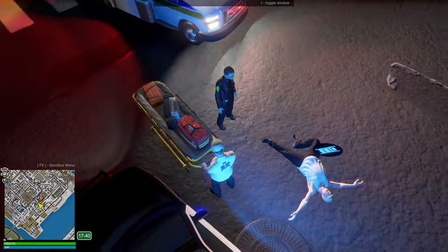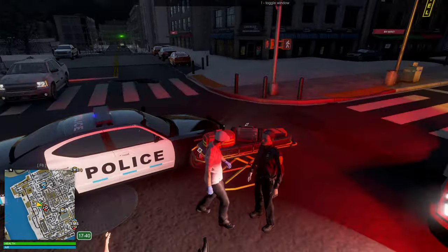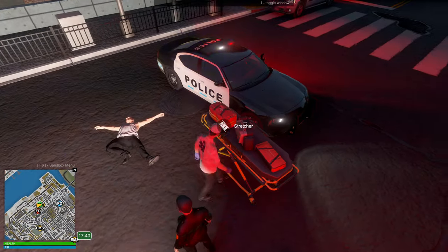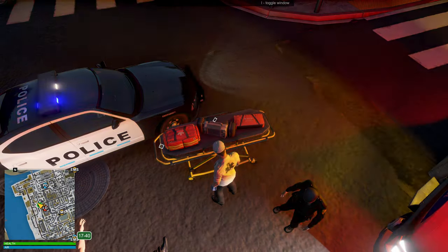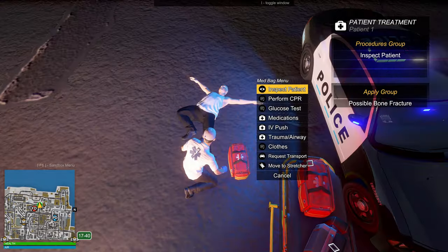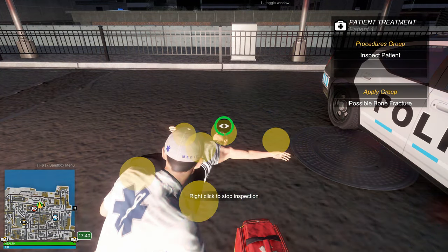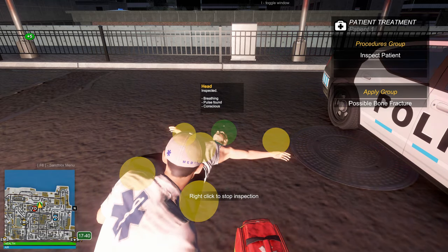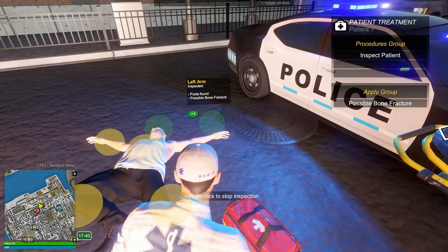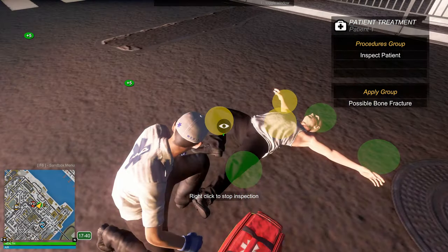Trying to back up here. Okay, there we go. Alright, so let's, actually, this is kind of the problem, how do I select the, alright, there we are, medic bag. Okay, so we're gonna start by, of course, inspecting the patient here. Alright, breathing, pulse found, and he is conscious, that's good. Possible bone fracture on the left arm.